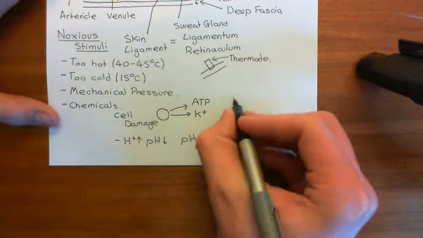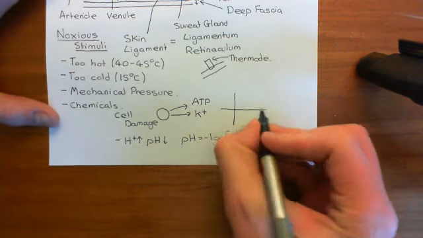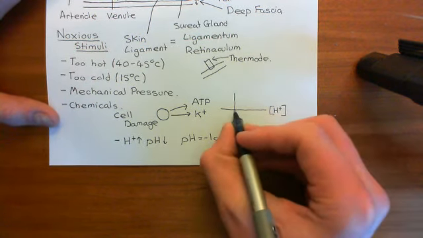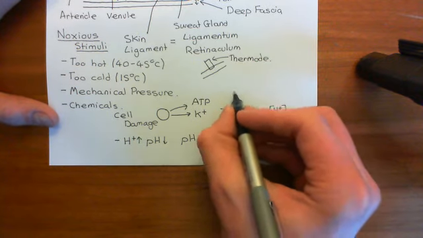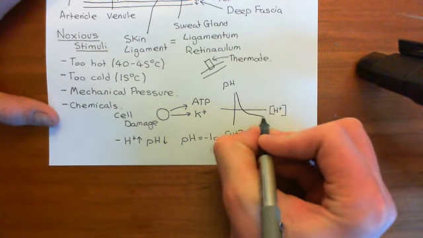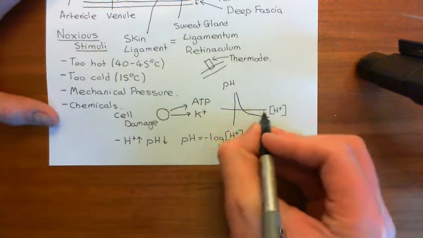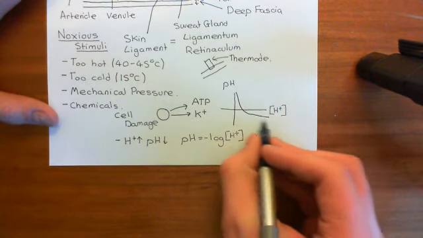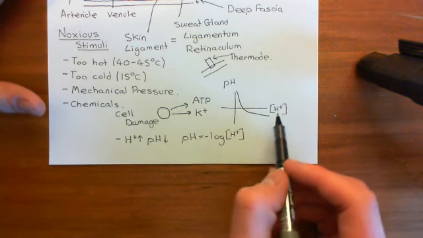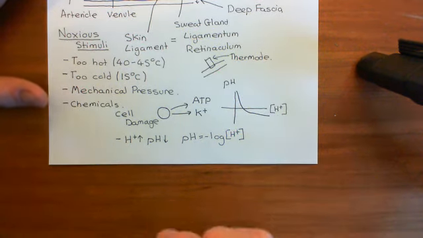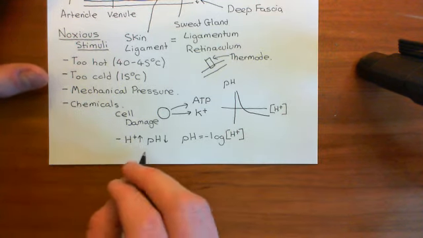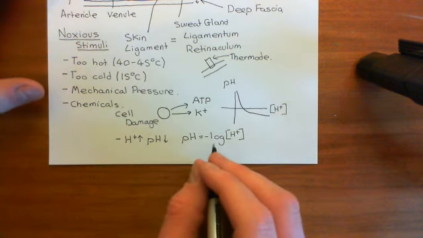So if you plot a graph of that, if you put proton concentration on the x-axis here, and then we have pH on the y-axis, what you get is a graph that looks like this. As proton concentration goes up, pH goes down. And it can become negative if you take your proton concentration high enough. Not under physiological conditions, of course, but in principle. Basically, too high proton concentration can also activate nociceptors.